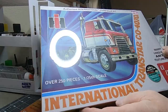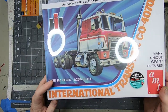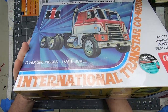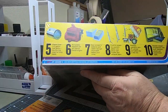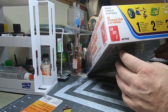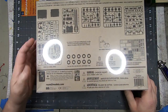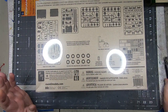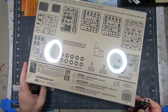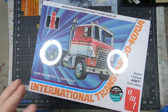This is going to be a bit of work — a big project I've taken on. Over 250 pieces. I've watched a lot of videos and seen pictures of people's builds on Facebook. It's supposed to be a really clean build. There's a YouTuber that says this is probably the best kit he's seen for someone that's never done a semi before — so that's definitely me.